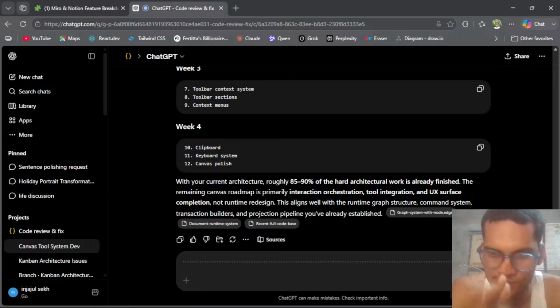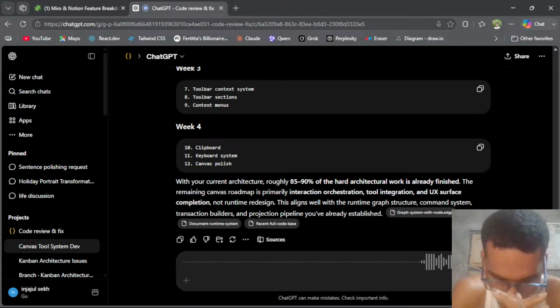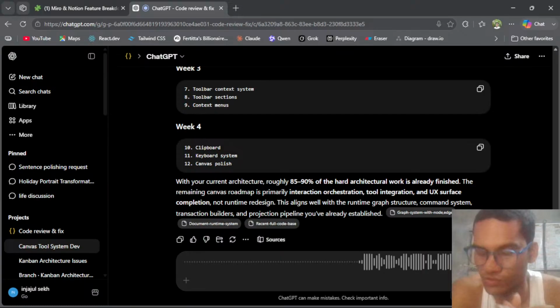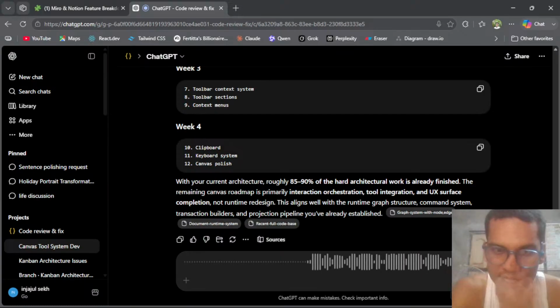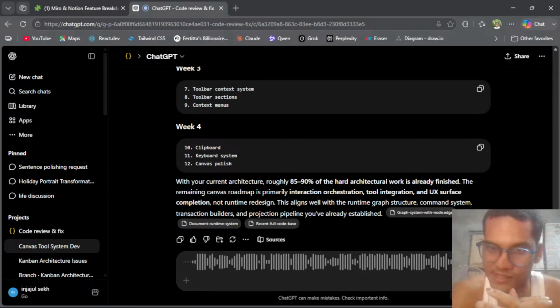Here I provide most of the things. And if you look, I have 14 and 12 toolbar items similar to Notion, Miro. So here I want you to create a roadmap so I can fix my entire canvas workspace in a production-ready way.